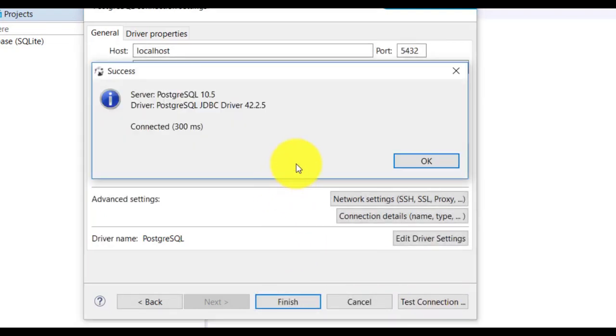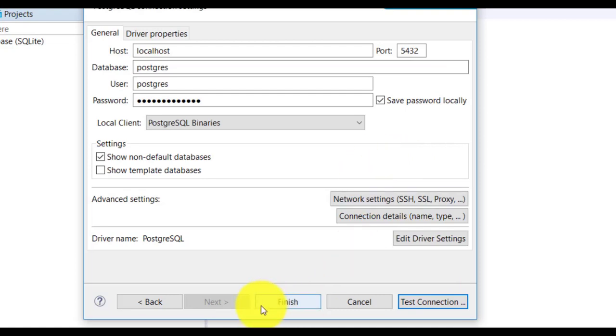Since I tried DBeaver before, when you test the connection the first time, it will ask you to download a number of libraries for JRE that is necessary for DBeaver to run. So instead of this pop-up, you can see a window which will show you the libraries and it will ask you to download those. You can just click on download and all is good. Now my connection is success. I'm gonna say finish.